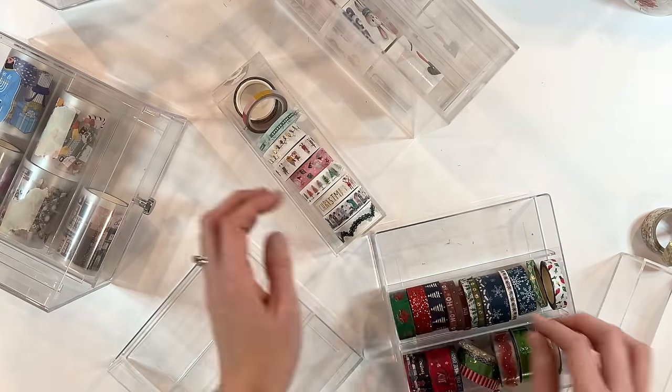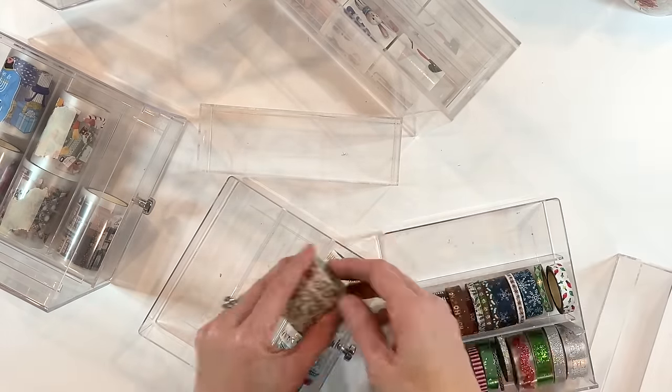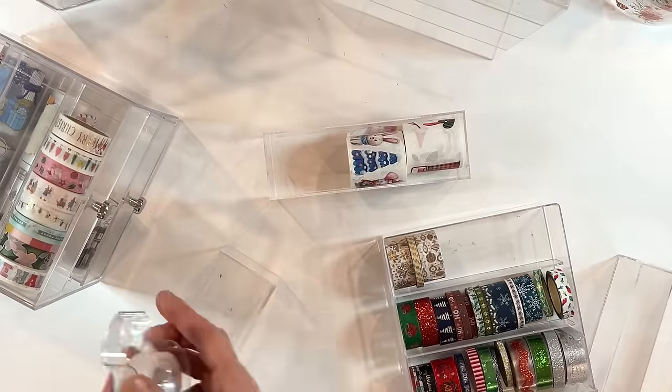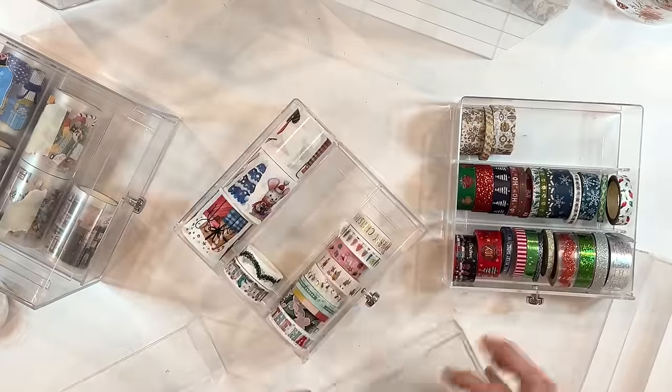I just have so many, so it was time to kind of discard some and then just remind myself of what I had and remind myself that I can, in fact, use all of these beautiful supplies. I can have fun with them. I can create with them. I just need to remember what I have.